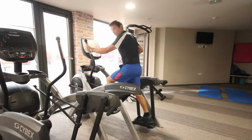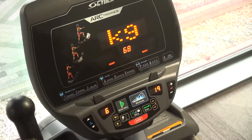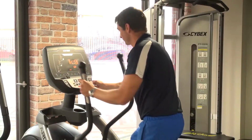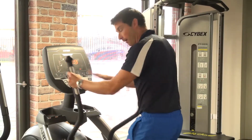Two ways to make it more difficult for yourselves. Increase the resistance on the front wheel with the plus and minus over here on the right of the display. So push the plus and it makes it much harder to skate along, and obviously the minus a bit easier. The other thing this one does is give you a ramp to kind of ski up.